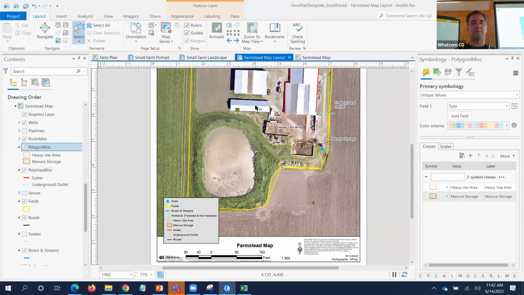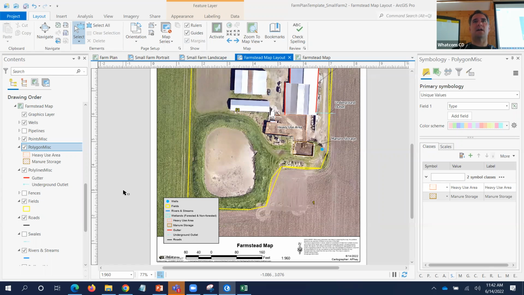And my farmstead map layout hasn't moved because it's static on wherever you had it, which is very handy when you can do multiple layouts everywhere, and it's really handy to do that kind of stuff. Of course, there's some downfalls of it. You got to make multiple maps, but in general, it's really nice.